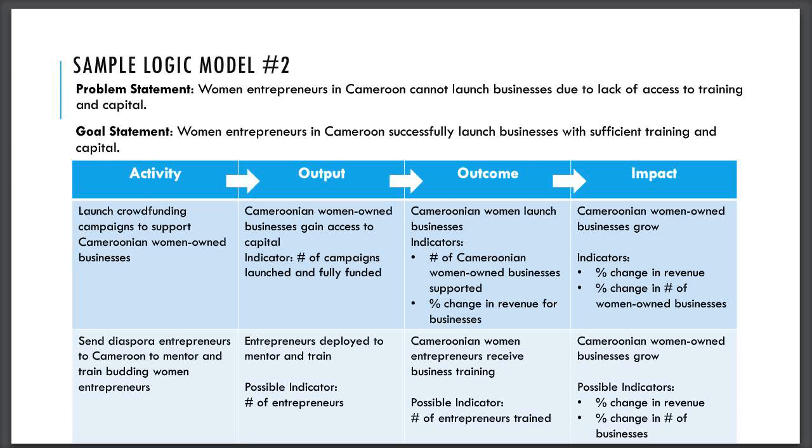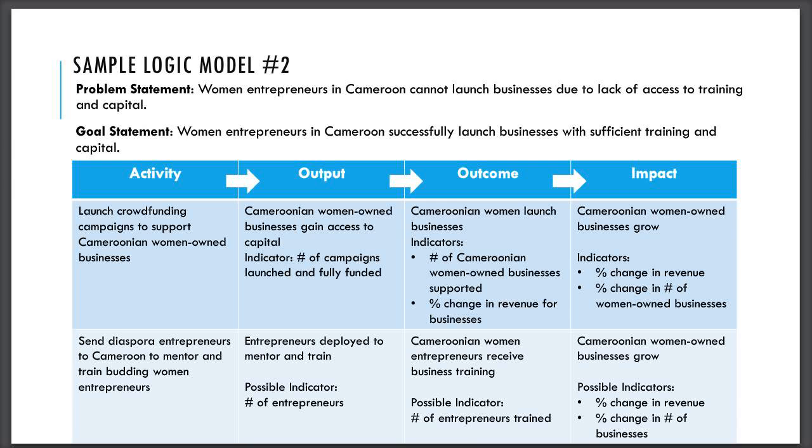But this organization doesn't just do that. They're a really ambitious organization. So not only do they launch crowdfunding campaigns, but they engage in another activity. They send Diaspora entrepreneurs to Cameroon to mentor and train budding women entrepreneurs. And so this organization wants to also measure the impact or the outcomes or the outputs of that activity.